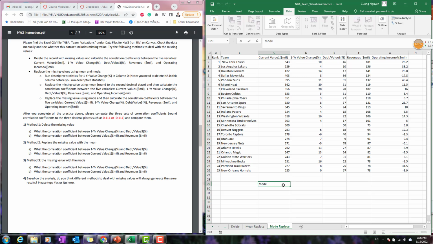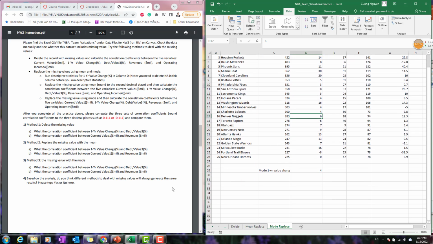Okay, so one more time we want to see the mode of the 1 year value change, and it's time for us to plot this with the mode function. The mode function is a very conventional function in Excel, and you can use this. You have the number 4, so you just replace it with 4 over here, and one more time run the data analysis, and that should be your work to finish this exercise and try to answer all the questions.